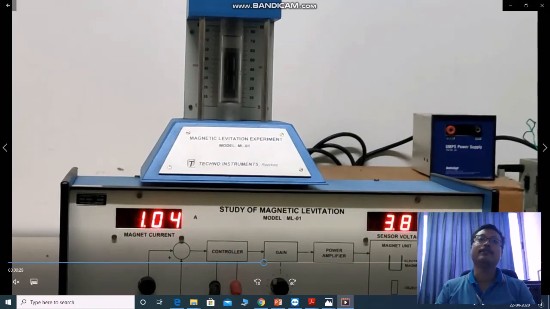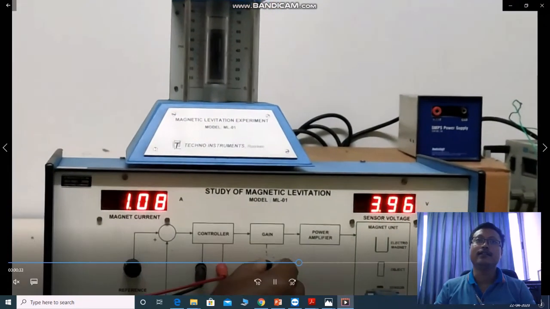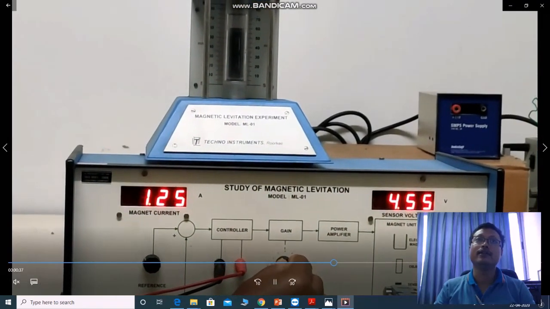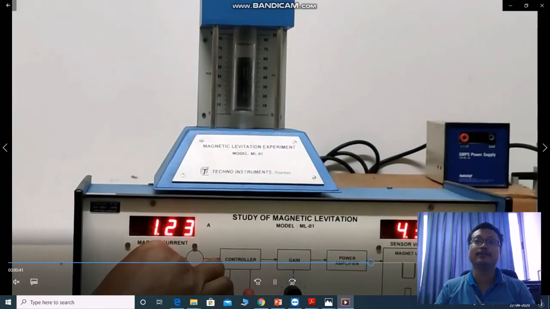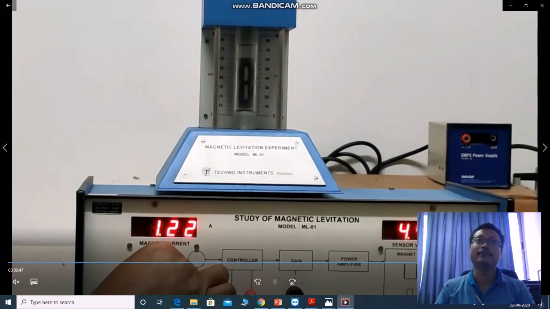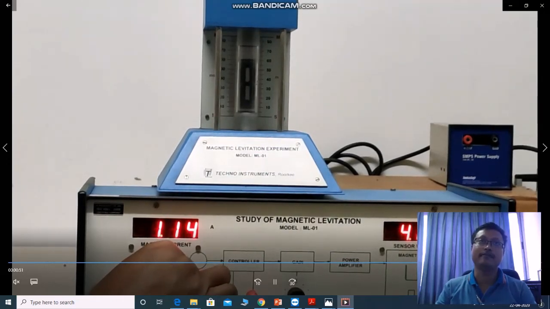For one set of readings you get the magnetic current I, the object height, and the sensor voltage. The sensor voltage is not needed for calculation; you only need the magnetic current I and the X value, which is measured from the middle of the object to the top of the magnet.